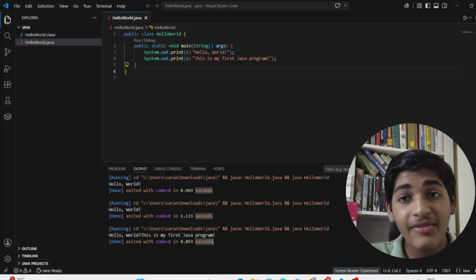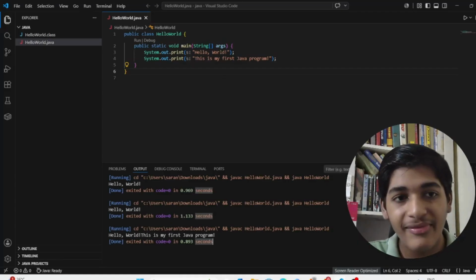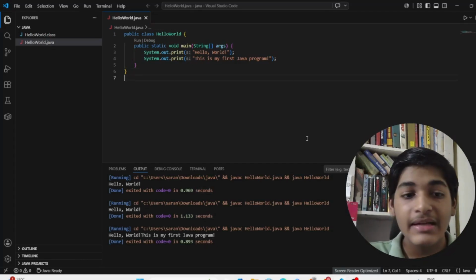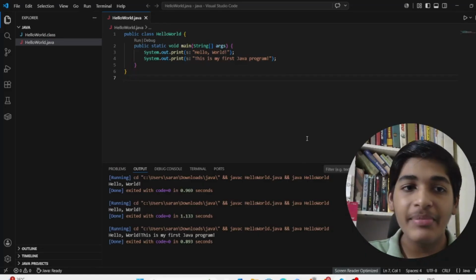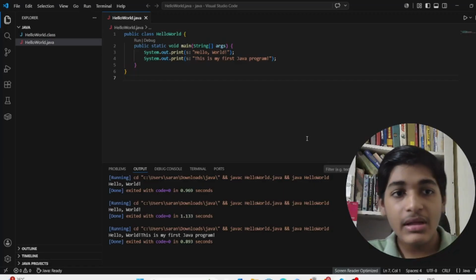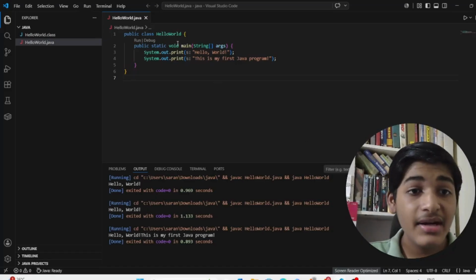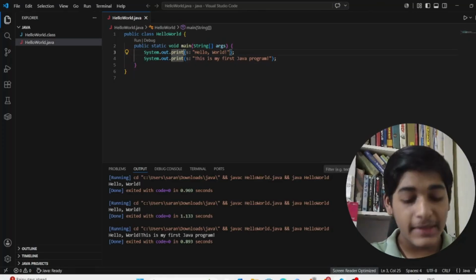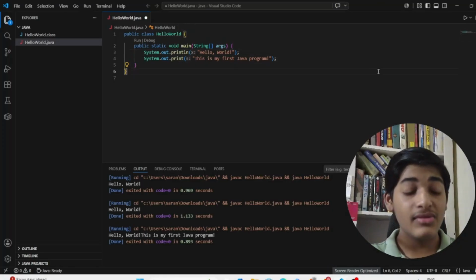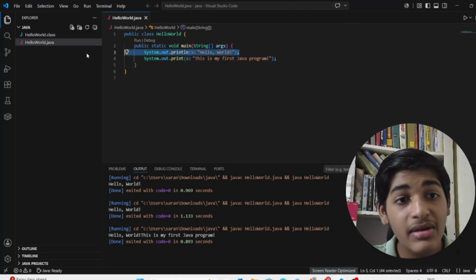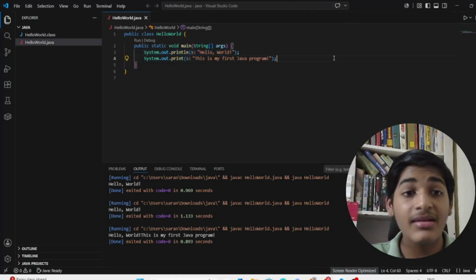Now, how do I tell my Java program to print it in two different lines? That's where another function comes in, inside this print function itself. I can just add two more letters and then it will automatically be printed in a new line. The two more letters are ln, which stands for line. So where should I write ln? I should write ln in this Hello World statement, System.out.println. This ln indicates that Java should print this Hello World and also print a new line. That's the meaning of ln.